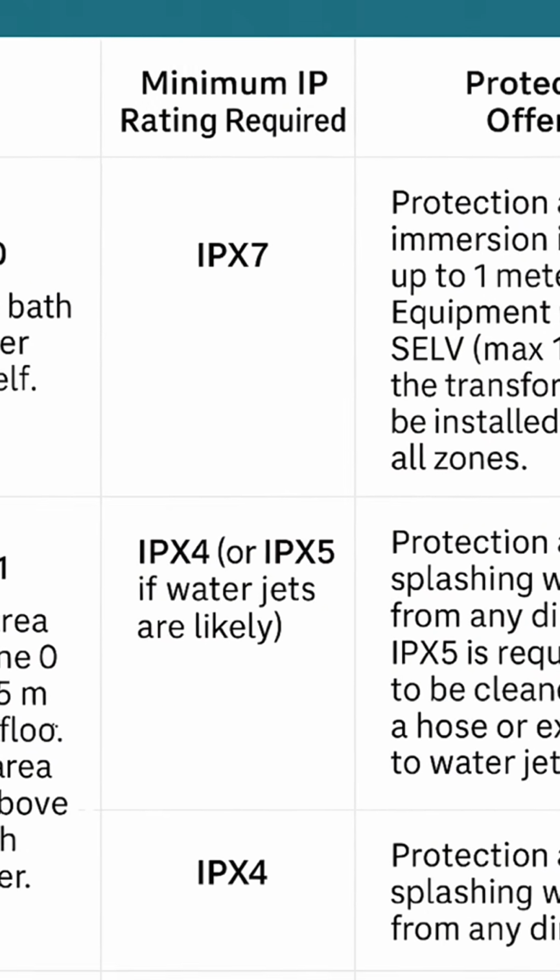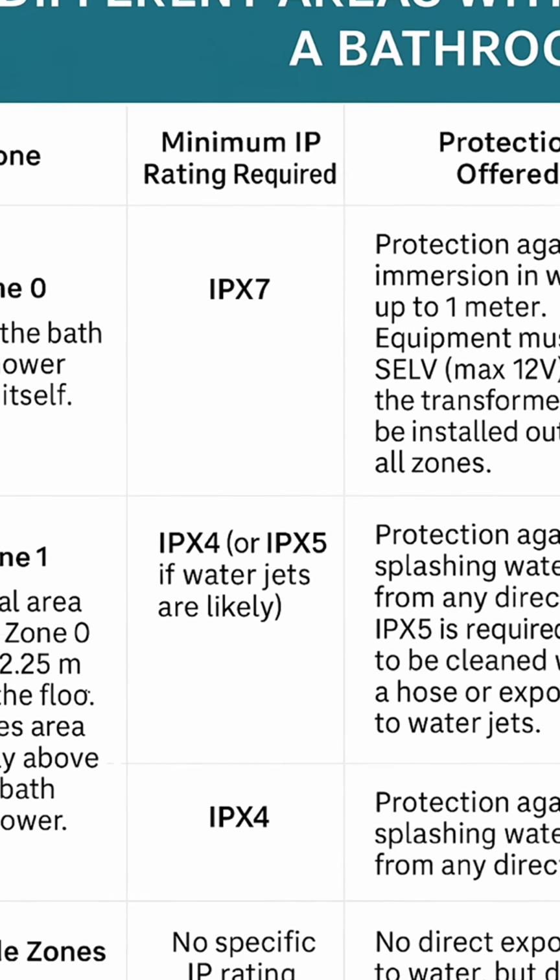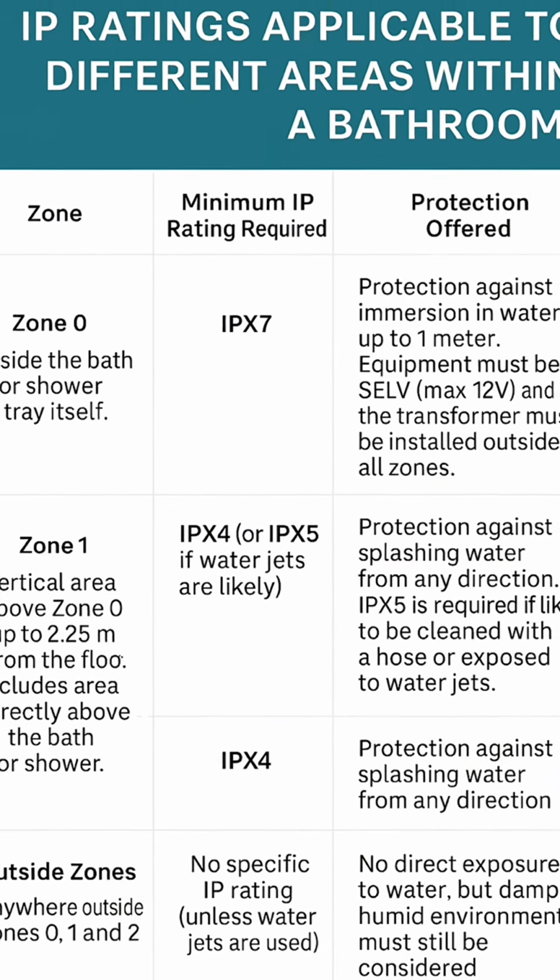Accessories, etc. that can go in zone 2, again, is IPX4, the same as zone 1, IPX5 if jets of water are present, but general rules apply with this according to the on-site guide. So this would be 600 mil this side, 600 mil the other side, and it extends the full length, or height, of zone 1. So 600 mil all the way around.